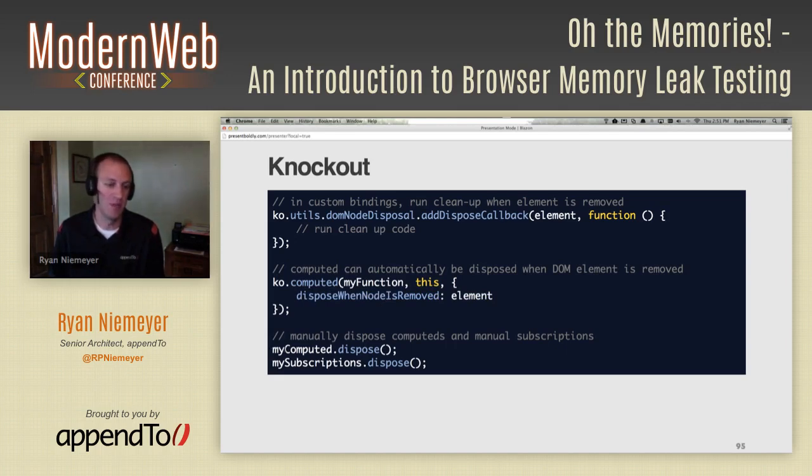If you're creating computed observables or subscriptions, you can manually dispose of them if you need to. And generally when you want to do that is when you're subscribing to something that lives outside of your object. Let's say I'm a view model and I happen to subscribe to something on the app. I may need to run dispose because again, that app has that link back to me, and I can't be cleaned up until that link is broken.